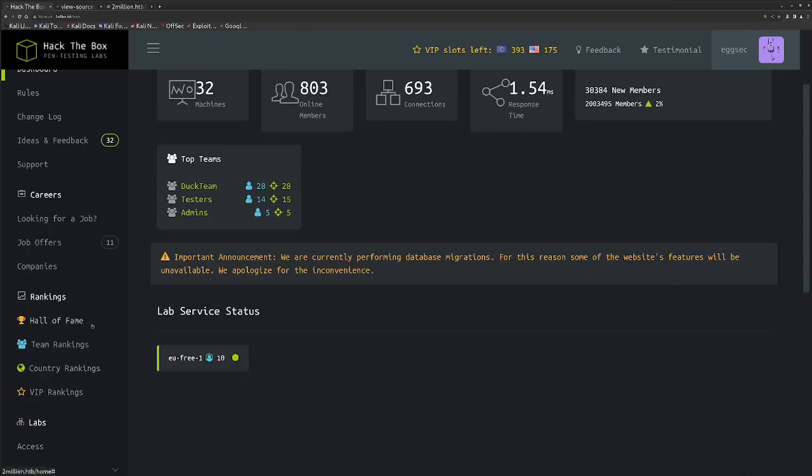Access. So when you sign up for HackTheBox, the first thing you want to do is generate an OpenVPN access, so you can download it to your Kali or Ubuntu, whatever machine you're using, and then configure that VPN and run it, and then you should be able to connect to vulnerable machines on the HackTheBox platform.